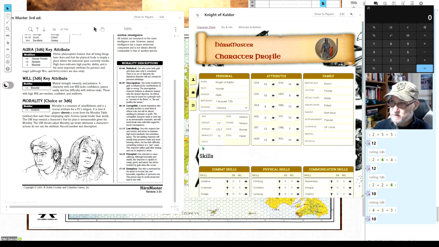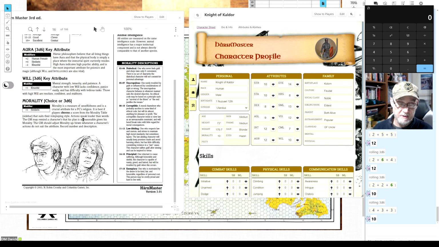Yeah. So see, that tells a lot about your character. But now a player would not roll. He would just decide what your morality is, and you can go from 3 to 18, right?